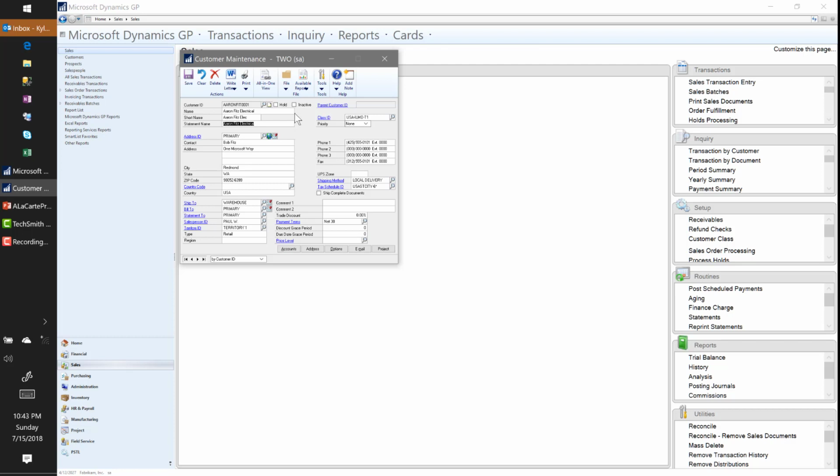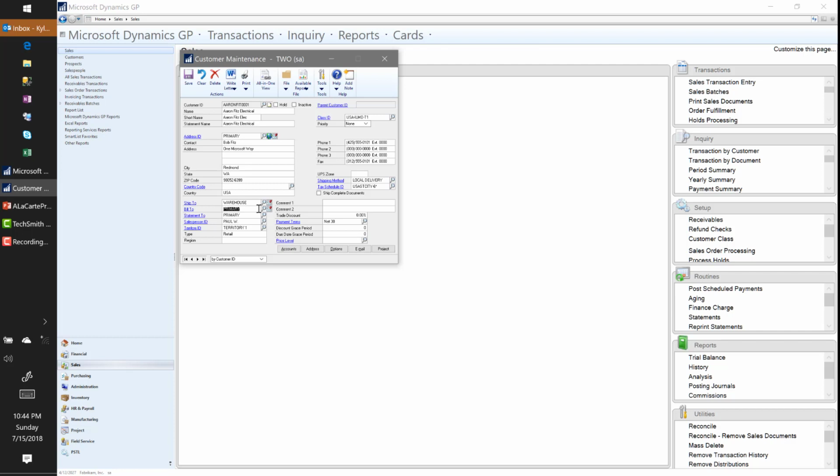If you want that to vary from the rest of the names that you see in the system, that's where you can define that. Another thing to note down here in the bottom left is there are different address ID capabilities. Say I have a customer who has a central location that is their headquarters, and they have multiple ship-to locations. I could set up each one of those ship-to locations for this customer in the system, so that when I'm processing invoices, if I'm sending products to those customers, I can select that ship-to at the time that I'm setting up the invoice.